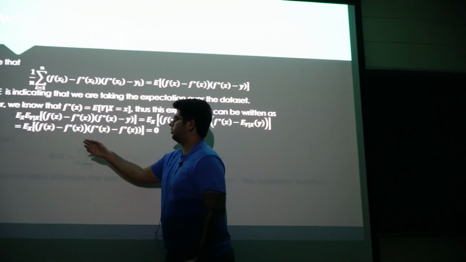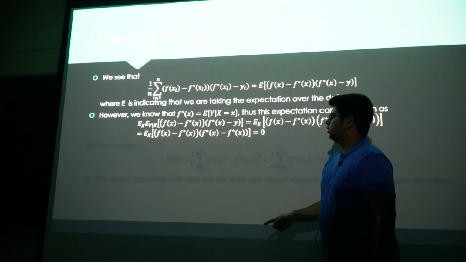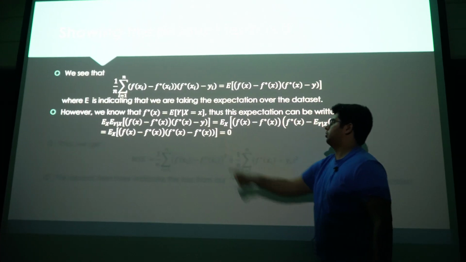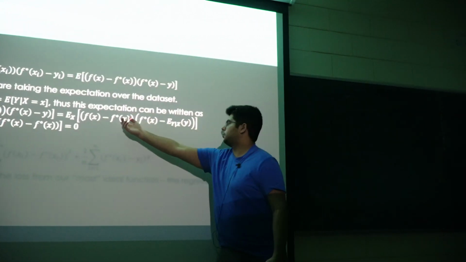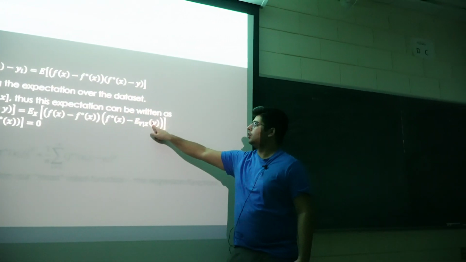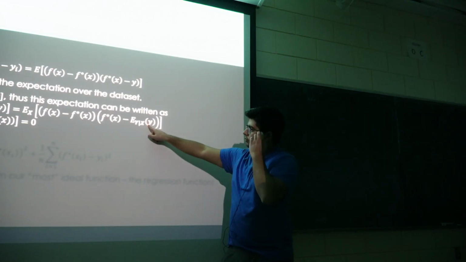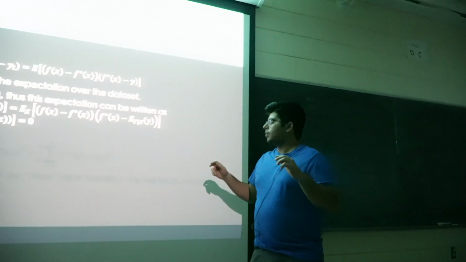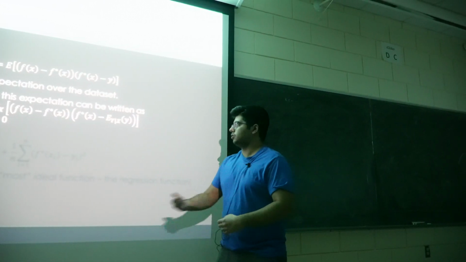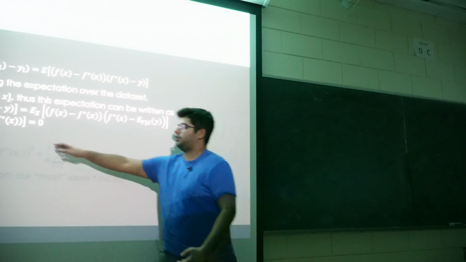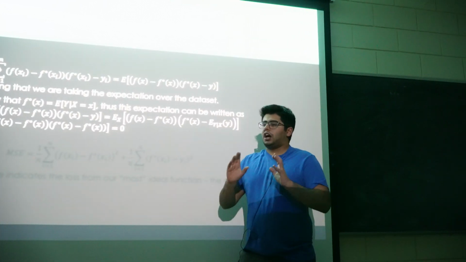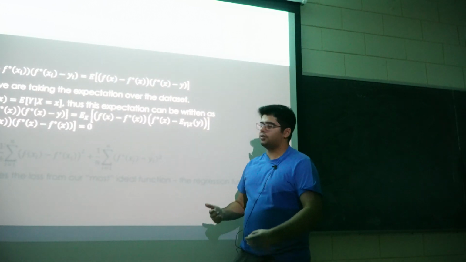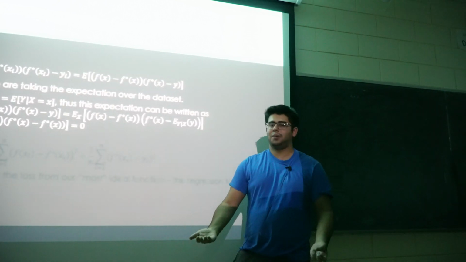Now notice, this inner expectation, E of y given x, what terms are actually having y in it? Well, this term doesn't, this term doesn't, this term doesn't, only this term does. So it's just E of y, so I can bring this E of y given x to this y. But recall that f star of x is actually the expectation of y given x being some value. So therefore, I can replace this with f star of x. And I want to emphasize, this is kind of hard math. It requires a lot of theory. So it's a lot of take my word for it, but I'm trying to do my best.